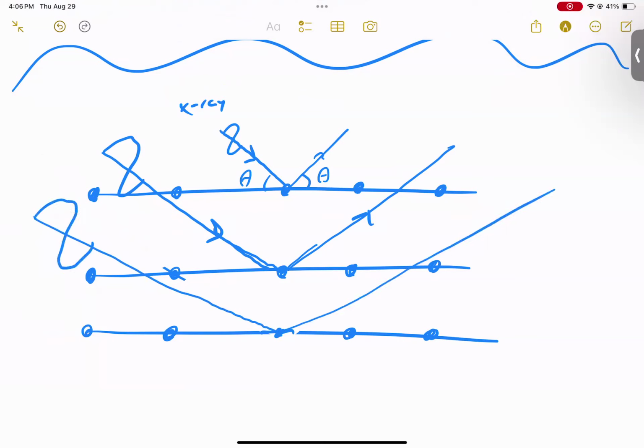So then we have the waves coming in this way. This will also come at theta, reflect at theta. It's a law within physics, within optics, that if we have specular reflection, the angle of incidence will be the exact same as the angle of reflection. And again, over here, exact same angle going in, exact same angle going out.